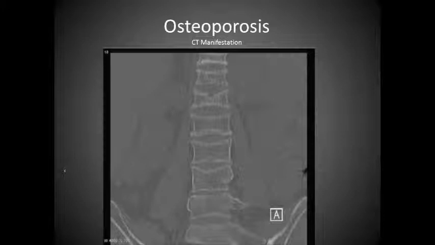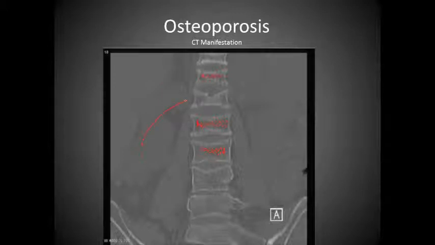So what you're going to be looking for in terms of osteoporosis on CT is just a generalized lack of bone density. As we can see, this is bone windows, and everything appears grayer or more gray than what typically would. However, you can see that in the vertebral bodies, there is a significant amount of dark gray, which should not be. It should be more along the lines of white.